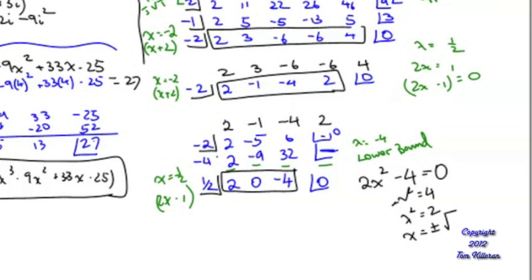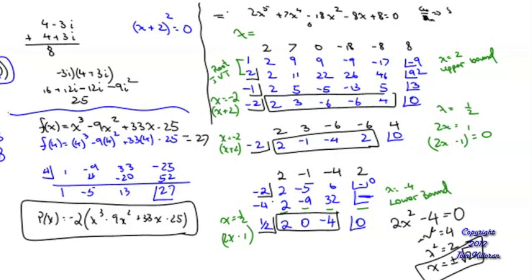square root of 2. Now remember earlier when I said there was a root between 1 and 2? There it is. Square root of 2 is between 1 and 2, and it was irrational. So the final answer for this, I'll write it just below the equation. My answers are all over the place, so I need to bring them all together.